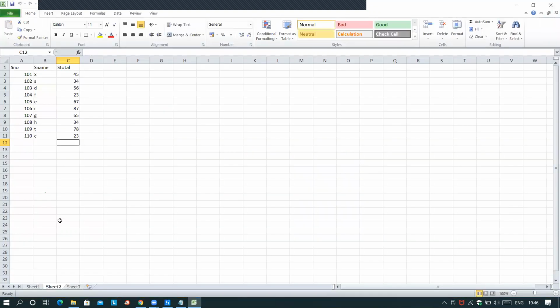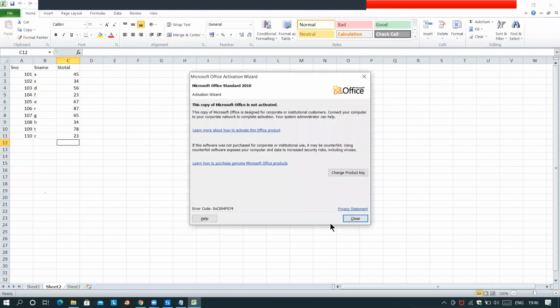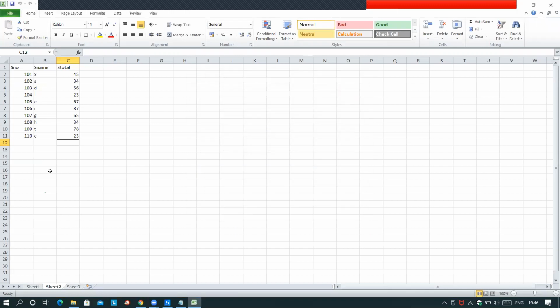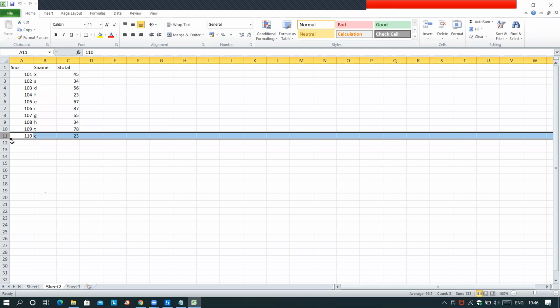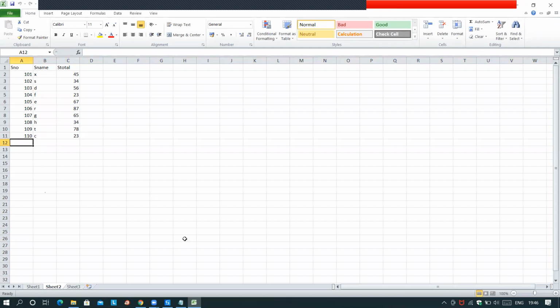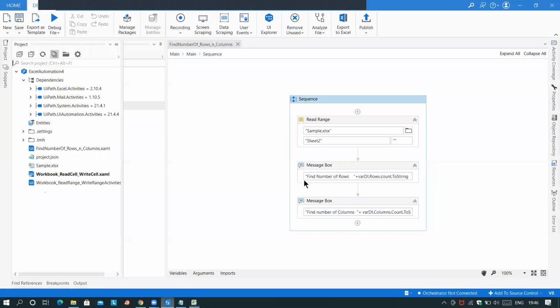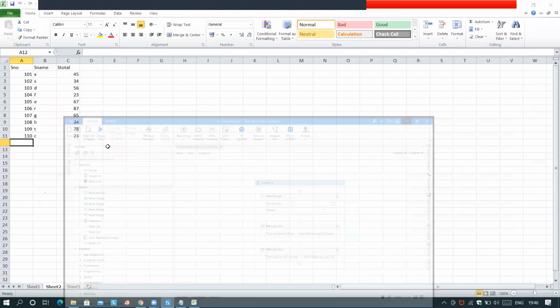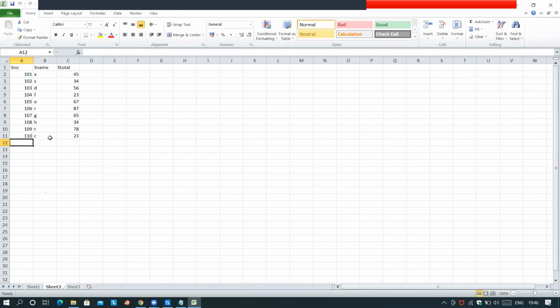See, in sheet 2, as per this Excel, how many rows are here? Here we have 11 rows. But my bot, once I execute this process, is saying 10 rows. But in Excel it is showing 11 rows, right? And columns, see, 3 columns.